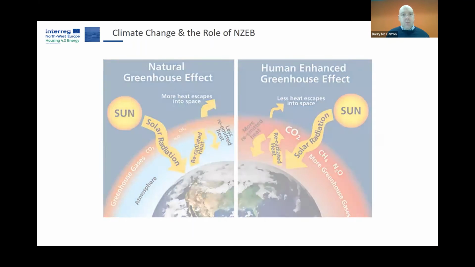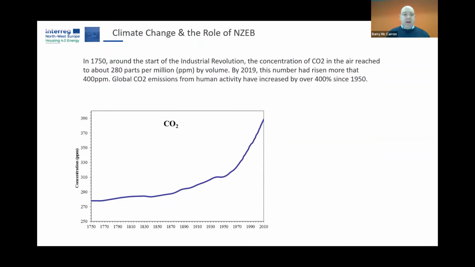And then this slide here is very interesting as well, and it's relevant to the whole topic of indoor air quality as well. So you can see here from 1750 all the way to 2010 in this graph, and in recent years right up to 2019, we're looking at the CO2 parts per million outside going across 400. So you will have seen in the news over the last years with COVID and the pandemic, a lot of talk about monitoring CO2 in classrooms in particular, but also a renewed consciousness around indoor air quality.